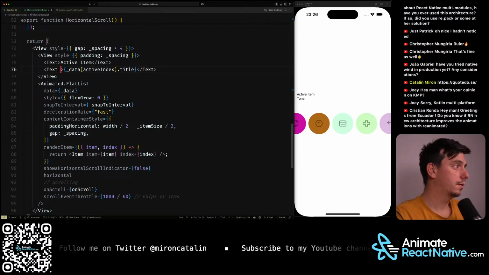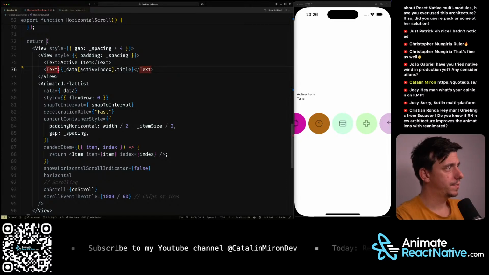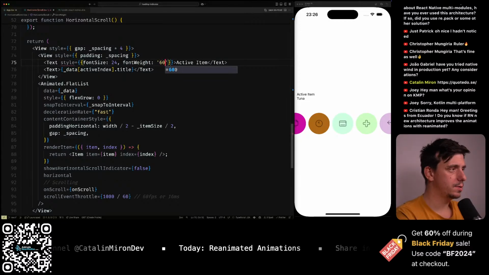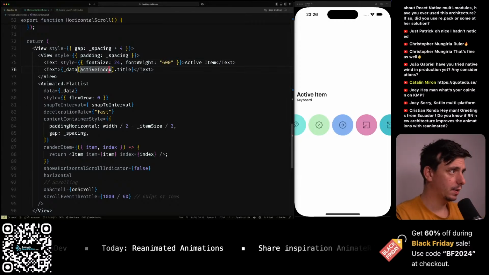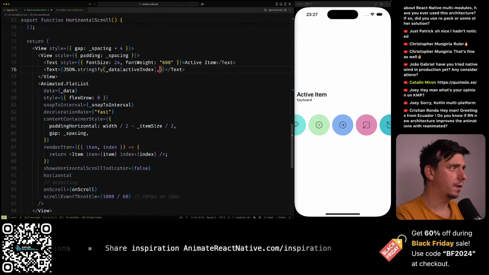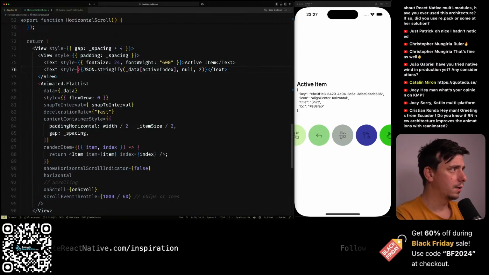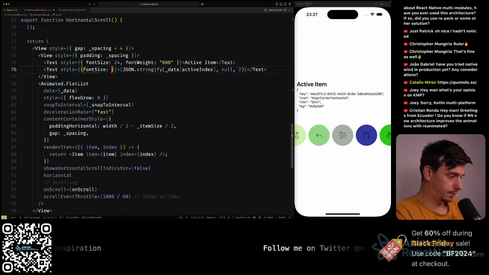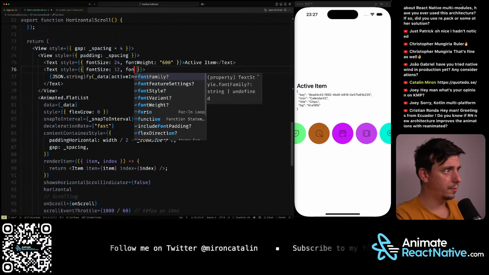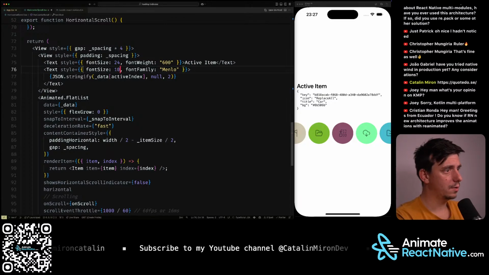Okay, and styling, font size maybe 24, font weight is going to be maybe 600. Okay, and I can also say JSON stringify null 2 just to get it here, and maybe 12, sorry, and font family Menlo. Great, I can also lower it.